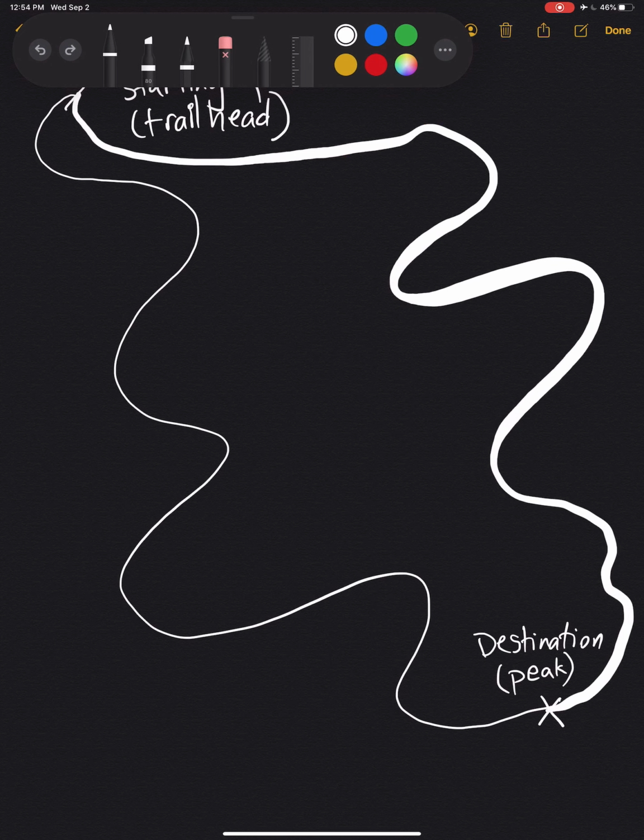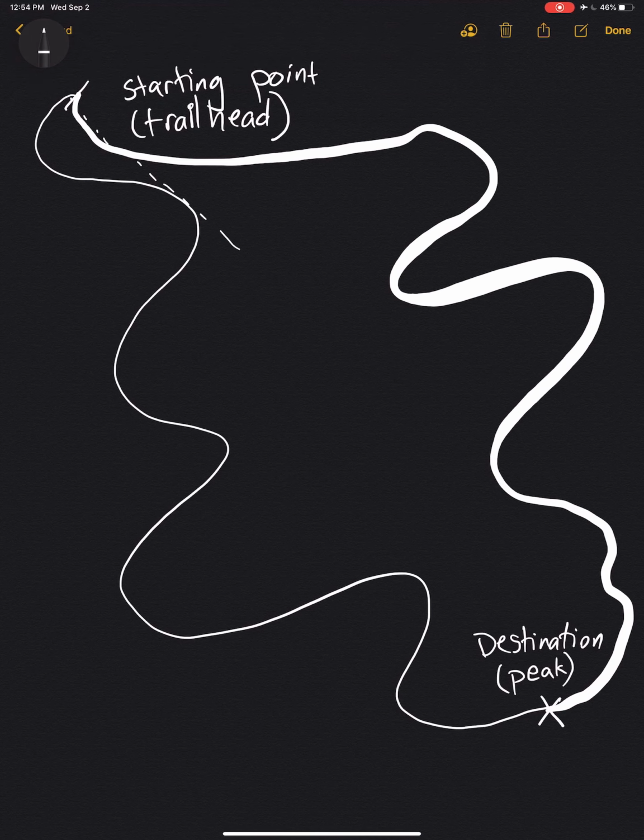We can connect this trail from any starting point up to this destination, but if we do that in a straight line, because our destination is very commonly some kind of a high point, like walking towards a mountain peak or vista point, something like that, that is by definition always going to be going straight up slope. So if our initial point is 100 meters in elevation and our destination point is 1,000 meters in elevation, this is a very, very steep straight line hike.